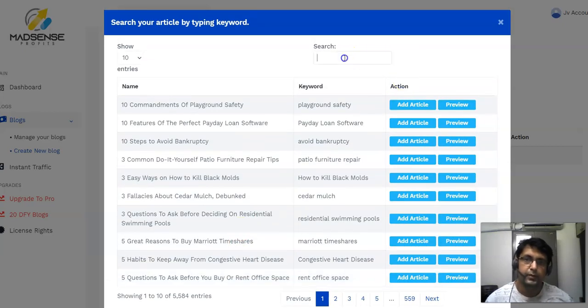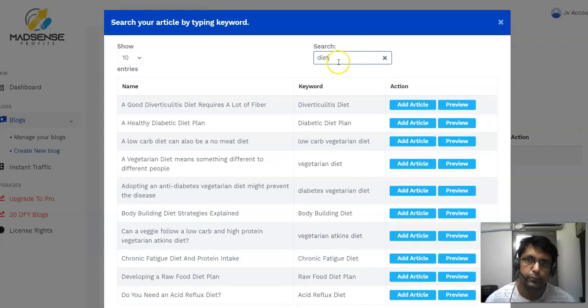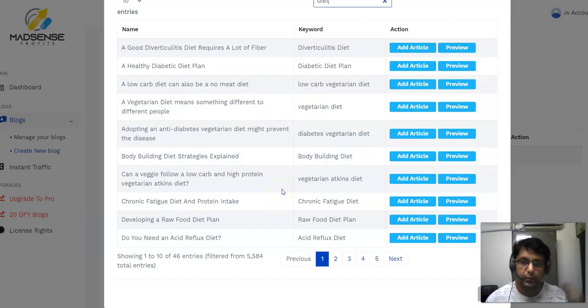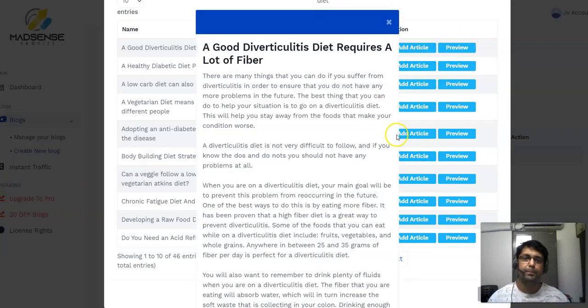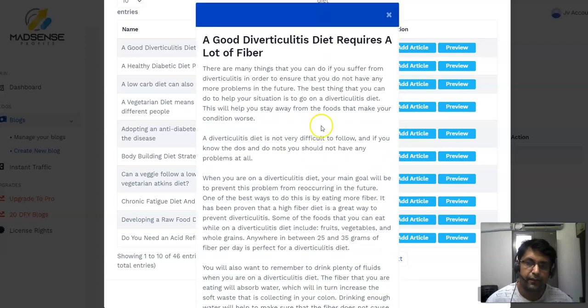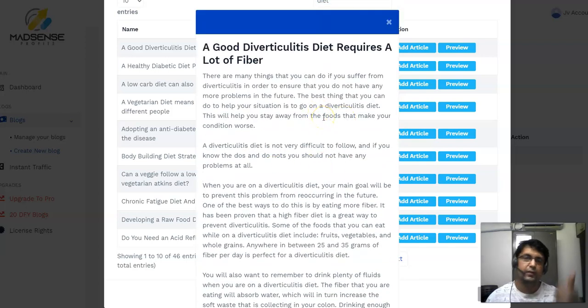Now you can put in anything you want. If you want something related to diet, put diet in the search column and all the articles related to diet would come up, and you can preview them. These are the articles that are going to be on your website.